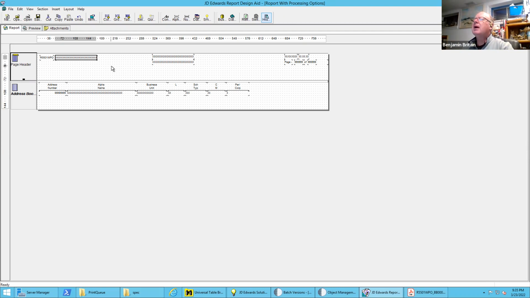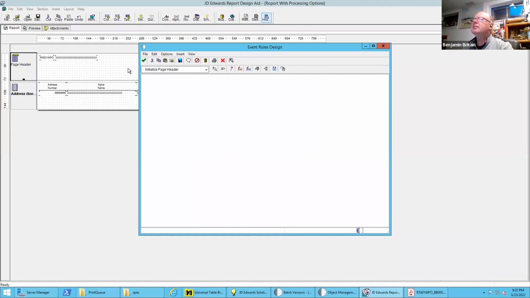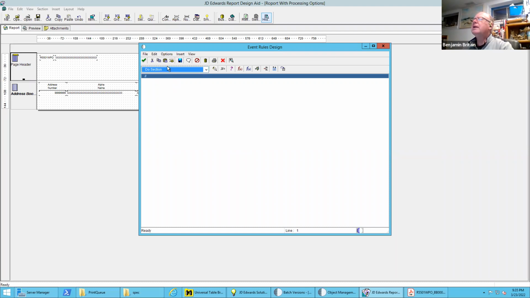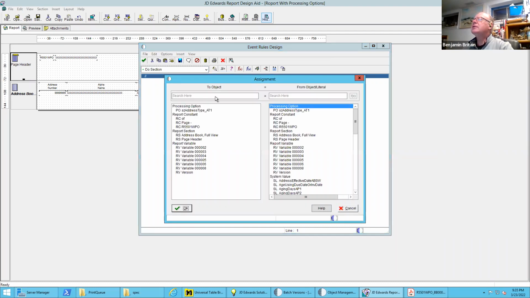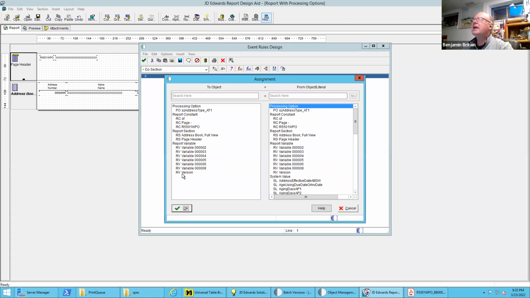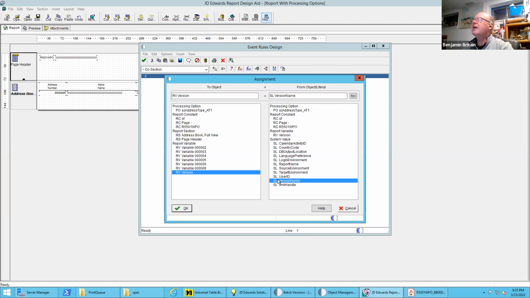And then I'm going to highlight the section and right mouse click and go into event rules. And in the do section, I'm going to put my customary blank line. And then I'm going to do an assignment here where I'm going to say RV version equals the system value.